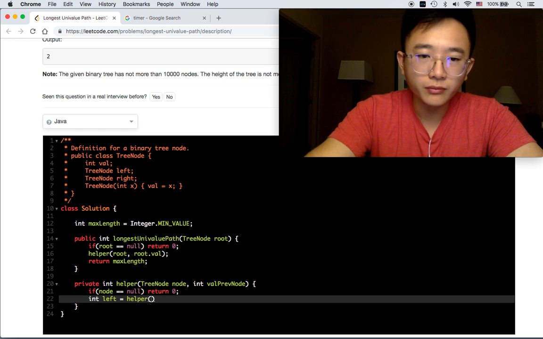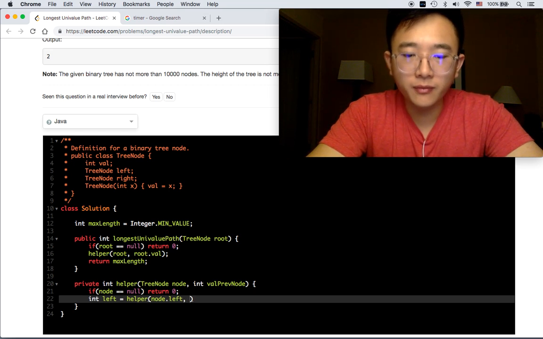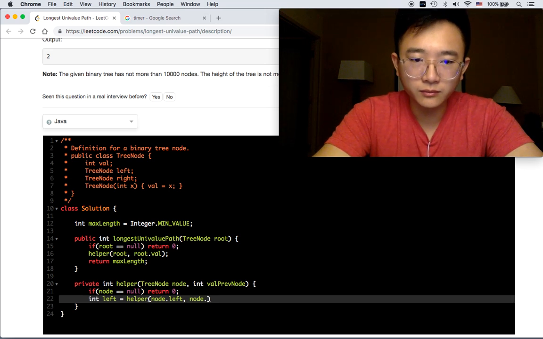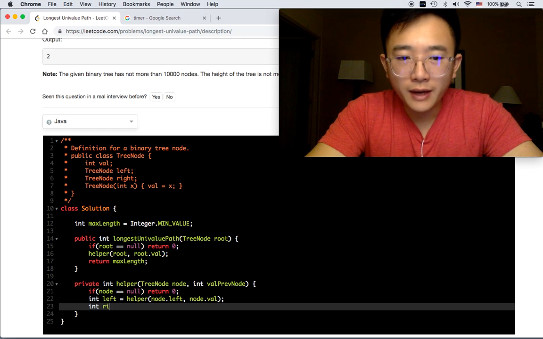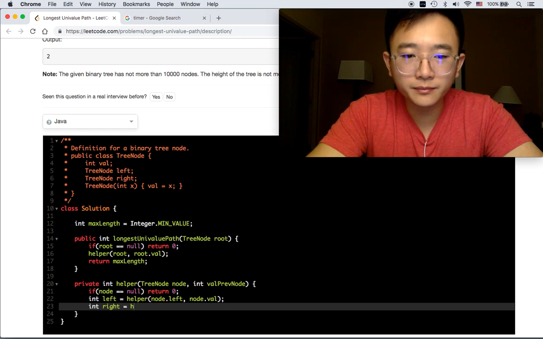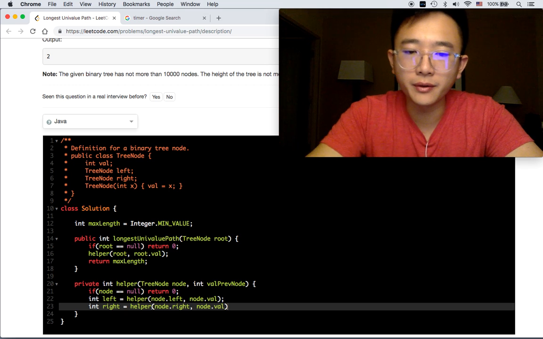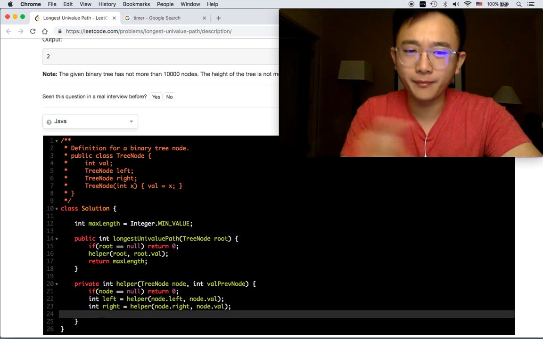So on the left side, it's going to be node.left, and then the previous node is the current node value. And right, same thing. We'll have the right node and pass the value of the current node.